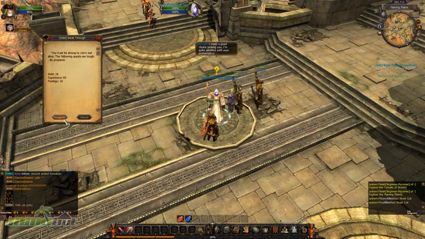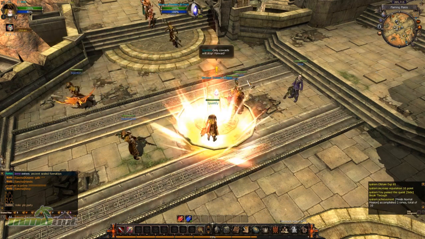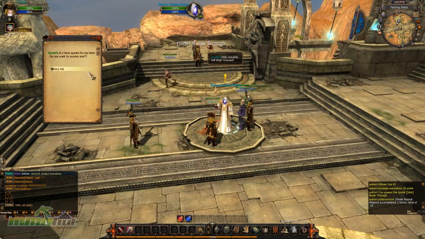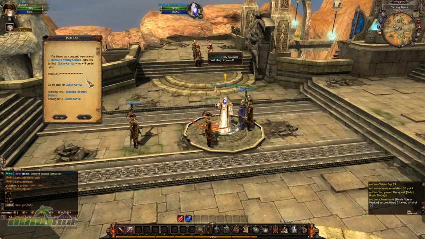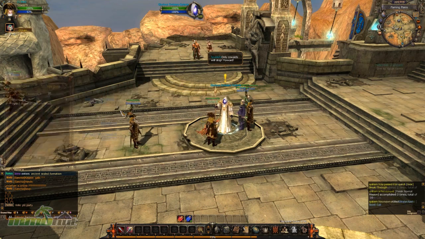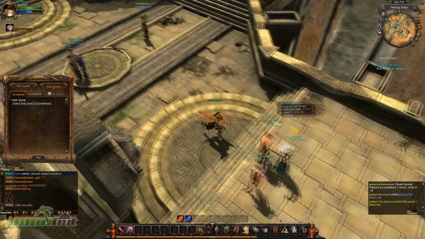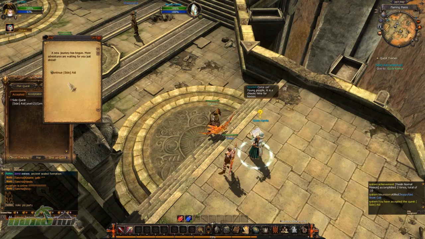Let's see, you must be strong to come out alive. The following quests are tough. Be prepared. Well, that had a difficulty level of like 1 billion stars, so I'm kind of curious to see how many stars. Look, here are 1 billion stars again. So go look for guide cover. Let's start at the NPC, and then I need to end at him. Alright, so I'll bring that up. I'll just click on here, and I'm taken right to him. No problem. He was right here. I probably could have just seen that by looking on the screen.